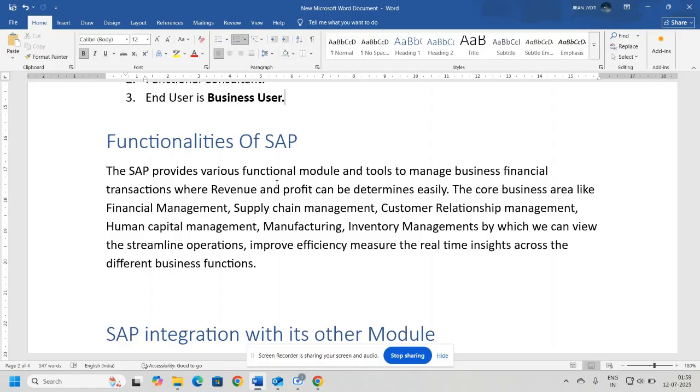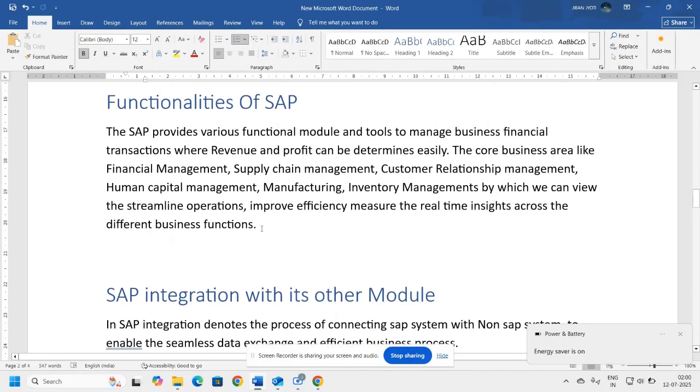Changes, the real time changes, location to location and time to time. They can track the real time insights happening in the business and the different business functions. Like one company, the Tata Group, has three businesses: one is steel, one is Tata Education, and one is health. By using this SAP, the Tata Group can trace and feel the real time insights of what is running in the business by sitting at one point.